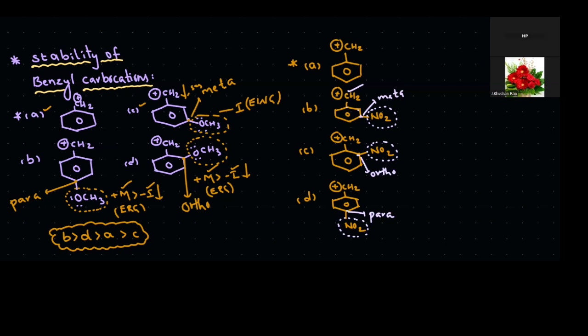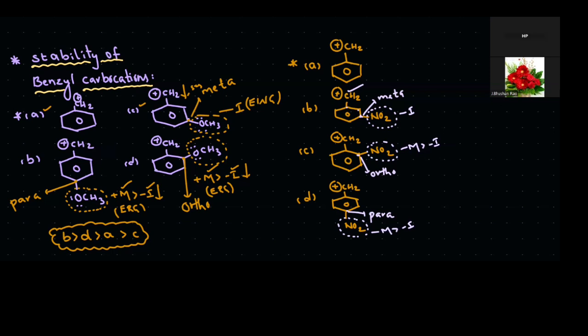Now, coming to the NO2 group at ortho and para position, only the mesomeric effect is present. So, NO2 group generally belongs to which one? Minus M. Here also this belongs to the minus M group only. Besides the minus M, the NO2 group also acts as a minus I. Minus M groups mean electron withdrawing groups. The minus M resonance is common in these two cases.